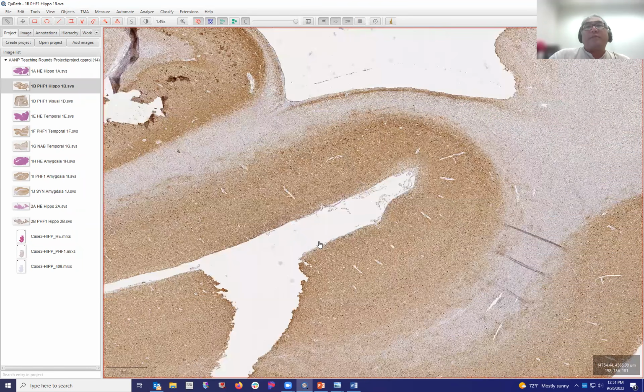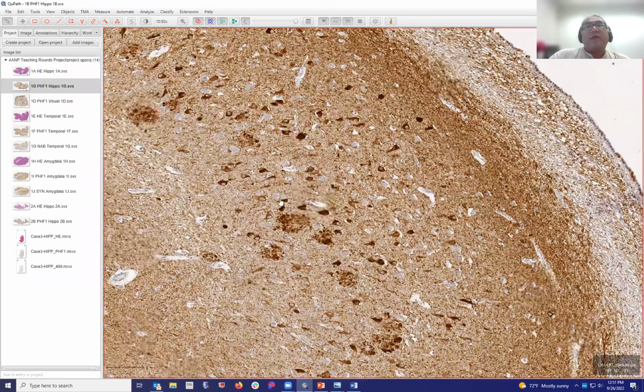In the hippocampus as well, here, the neuritic plaques are even more prominent. You have a lot of neurofibrillary tangles, all the neurites. And again, you're going to miss the vast majority of these if you're relying just on H&E. You can also do silver stains or thioflavin stains, for example.